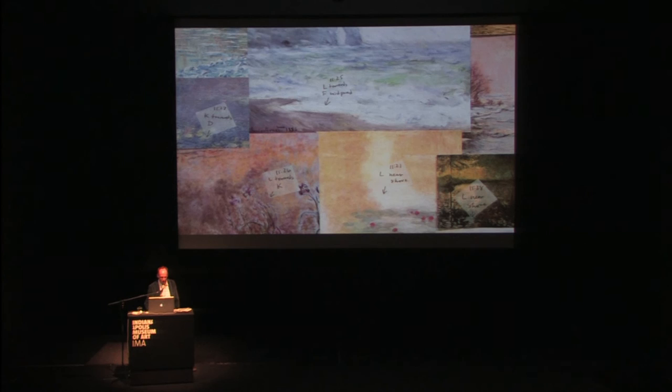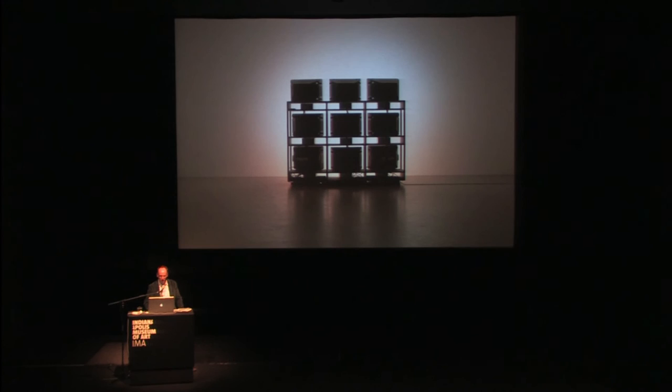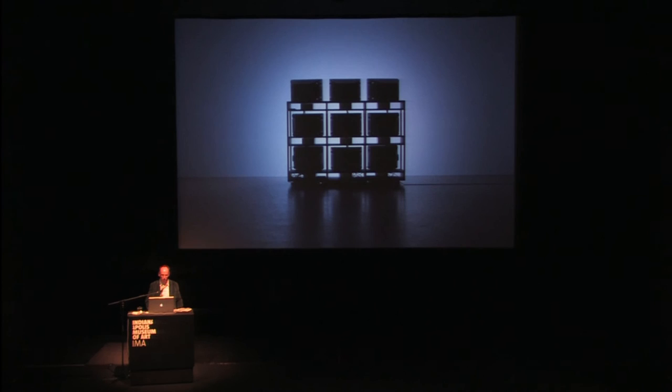So this is a work that I did that is about the sunset in Monument Valley. It's a video piece that was crazy and incredibly complex, but basically what it does is it reproduces the changing light over 30 minutes in my motel room in Monument Valley using images cut from the famous John Ford film, The Searchers. So all these stills project onto the wall and create the light that I measured on the wall. You can see the images there.